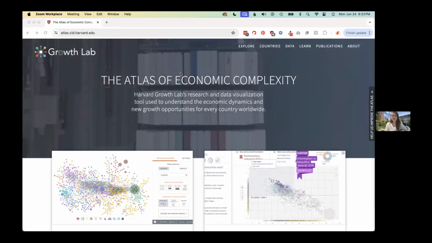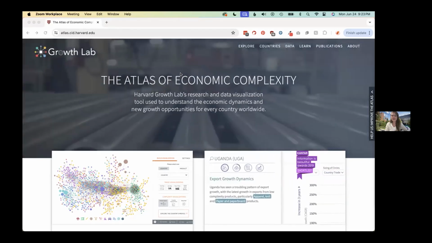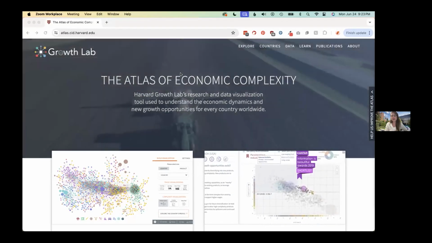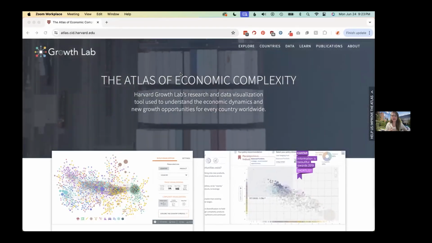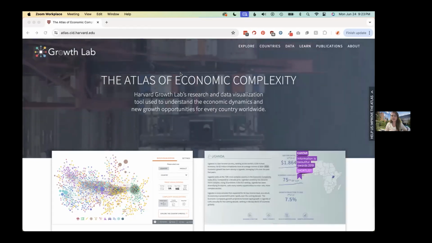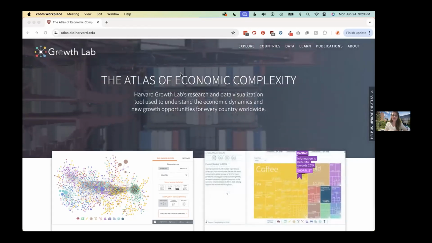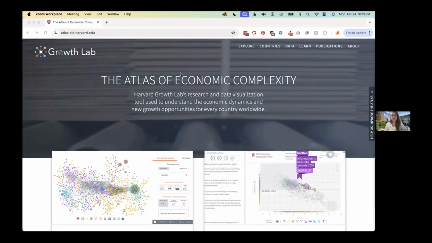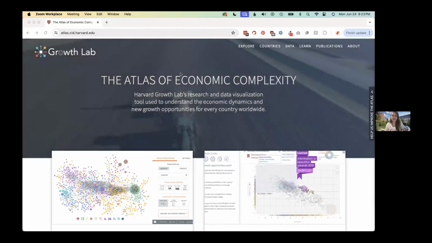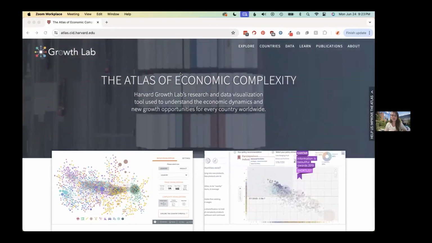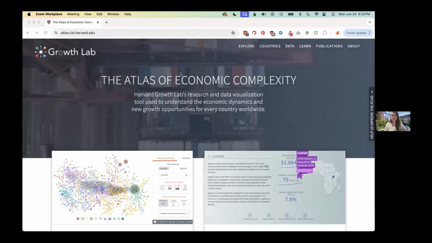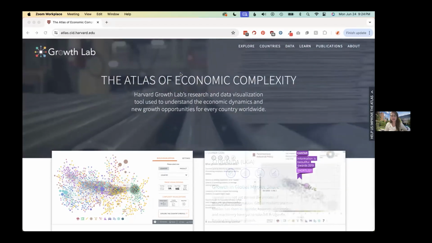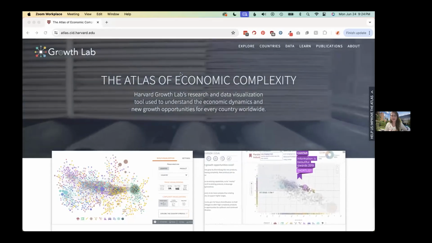I oversee a software development team, which is a rare team to have in a research unit at Harvard. And one of the reasons why we have this team is because we believe that one of the best ways to disseminate this research is through, for example, web applications. And so I oversee a team of software developers, designers, and so on, who build these tools that distill all of this amazing scientific research into largely data visualization-based tools with really large data repositories that everybody can use. So as long as you have an internet connection, the Atlas is yours.